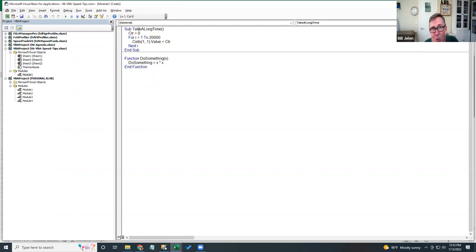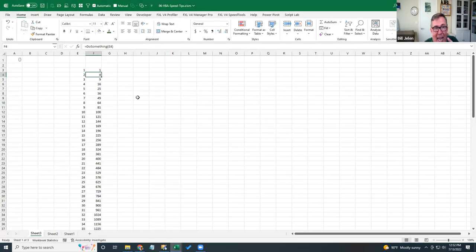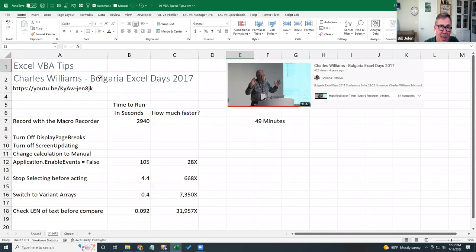And they discovered that if you would close VBA and then run this, it'll be like 3 times as fast, right? I always leave my VBA modules open, right? I'm not careful about closing them. It's really important to close them if you have user-defined functions. So there is a really good tip.